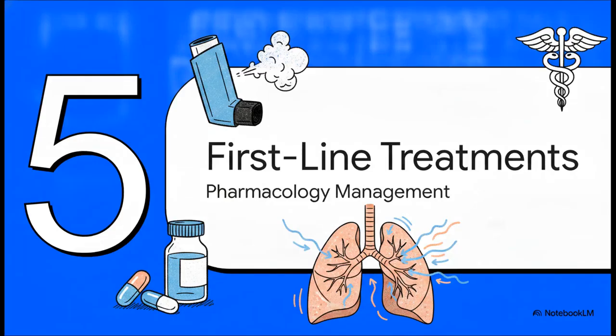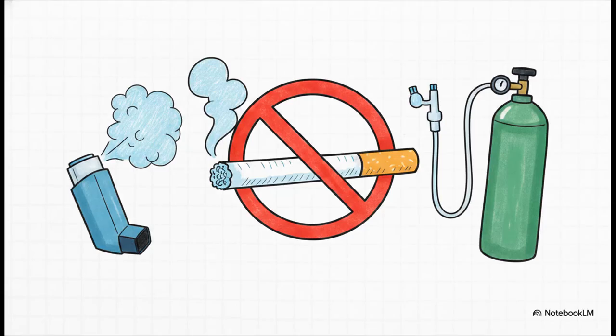And that brings us to our final part, Section 5, First-Line Treatments and Pharmacological Management. When it comes to managing COPD, rule number 1 is always smoking cessation. It's absolutely essential if you want to have any hope of halting the disease's progression. But for the pharmacological side of things, your absolute first-line therapy is bronchodilators, specifically beta agonists and anticholinergics. You can also throw in inhaled corticosteroids to help bring down the inflammation, and for those patients dealing with persistently low blood oxygen, therapy is utilized.